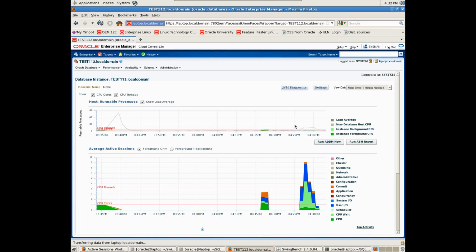So you've got basically processes which are stuck in a run queue, and down here this is reflected in the fact that now this average active sessions graph on the performance page shows CPU wait. In the old days, if you were to look at the blog post, the average active sessions page showed this category here, CPU, but didn't show the CPU wait. So you would get a discrepancy between the performance page, which was showing like half a session, and the other page, which was showing 4 or 5 sessions.